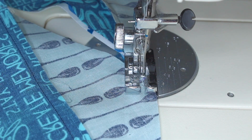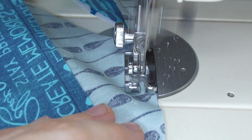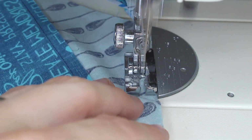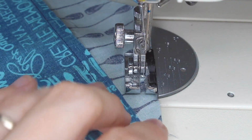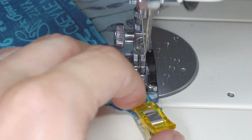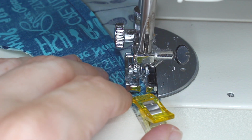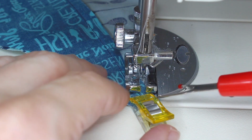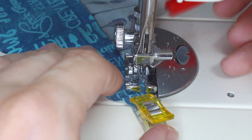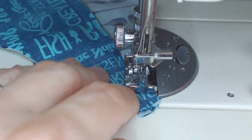From there, I just sew my 1/4 inch seam until I get close to the end. Now, on some patterns, you might not need to do a Y seam at both ends, but I'm doing them here just so that I can have more to demonstrate. So I stop before I run over that seam allowance right there. I've got my needle down so nothing's going to shift, and I lift my presser foot.